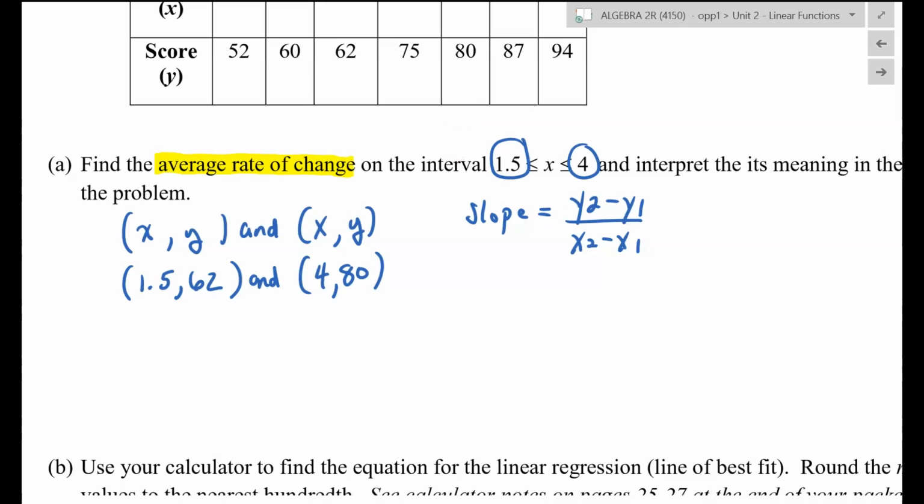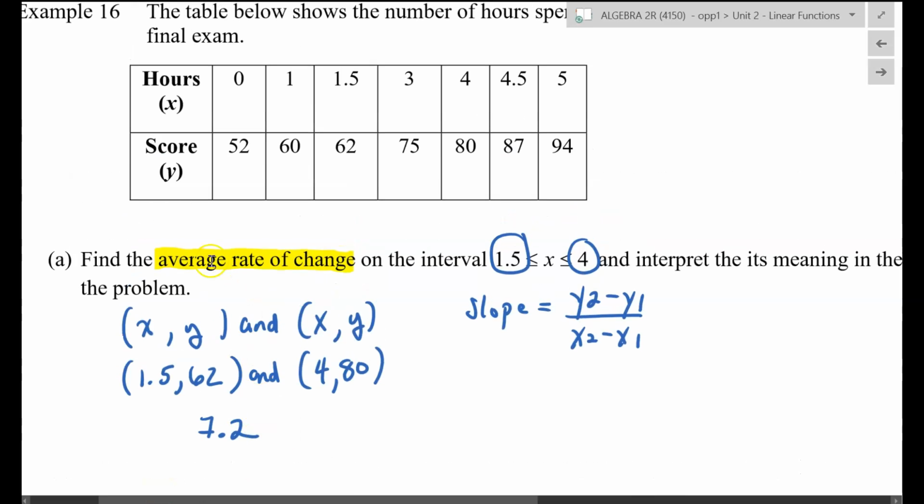All right, so we have our slope. Our slope is 7.2. All right, and we can use our formula if we need to, but that's good enough for me. And it says, interpret its meaning. What does that mean? Well, this slope is represented by change in y over change in x, right? Well, the change in y was what? Score, so the number of points that you got on the test.